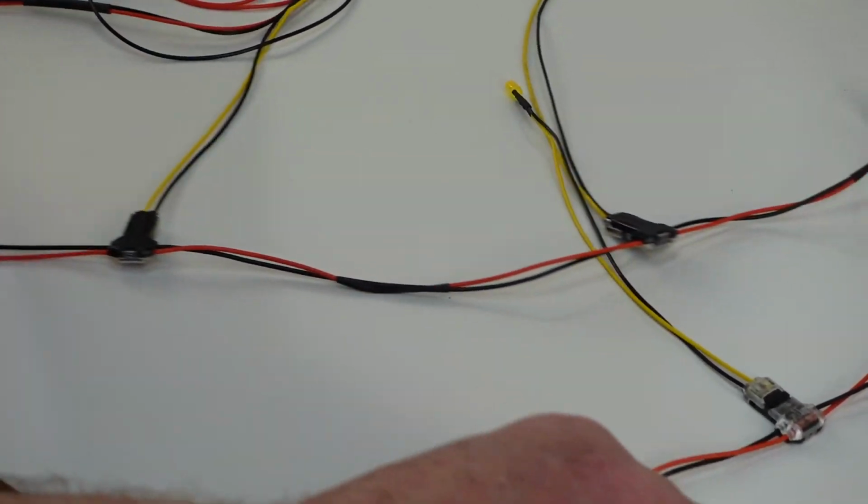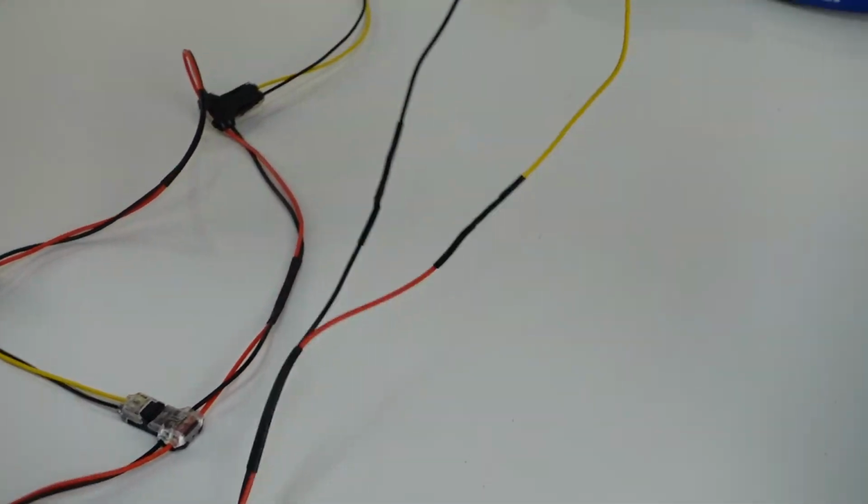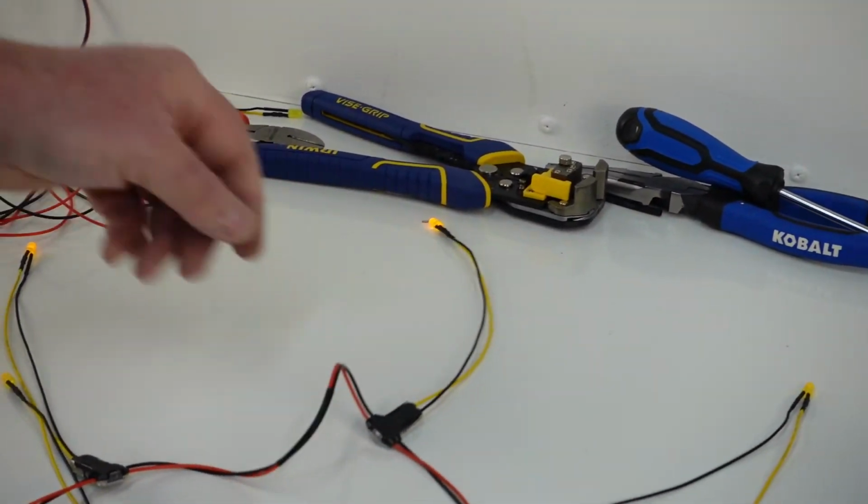Then one more test just to make sure that we didn't loosen anything up, especially with these soldered connections here, but you can see our light works just fine. And the rest of them do too.